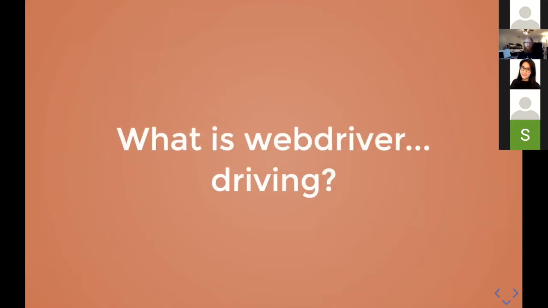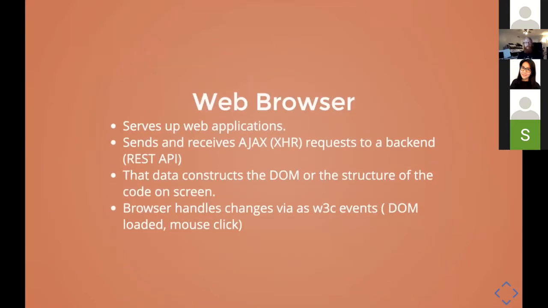But what is WebDriver driving? Well, WebDrivers are driving ultimately a web browser, and a web browser serves up the web application, the thing that you and I really care about. And that web browser does a few things. In the context of today, we're going to talk about XHR requests, the DOM, and events. So a browser sends and receives AJAX or XHR requests to a backend. Now that could be GraphQL, that could be a WebSocket, but more than likely it's a REST API.